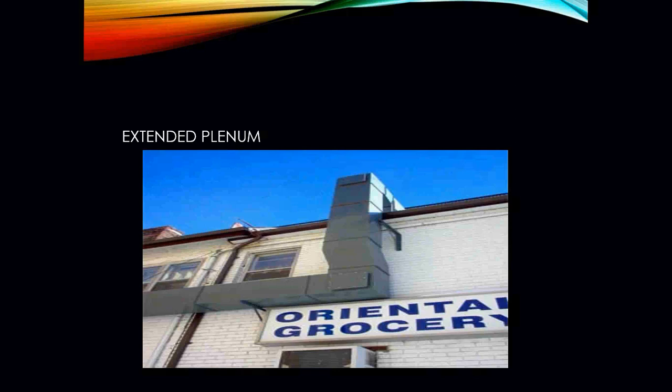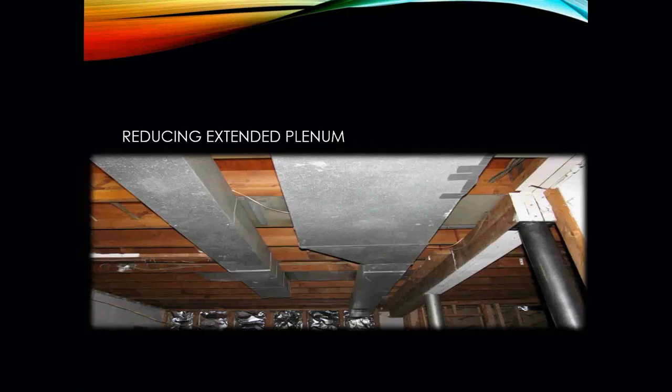You may have seen this on commercial buildings, maybe because the air handler or the rooftop unit is up on the roof. It extends down. In some cases that's not necessarily a heating and air conditioning system. That can actually be an exhaust system, depending on what we're dealing with here. As you can see, this isn't actually an Oriental grocery store, so this is probably something along the lines of an exhaust system. Here you have your reducing extended plenum.